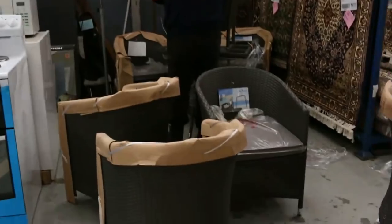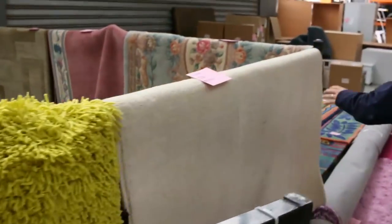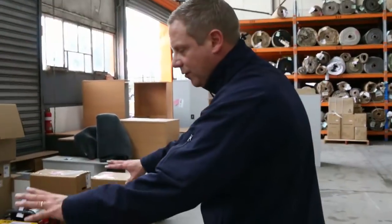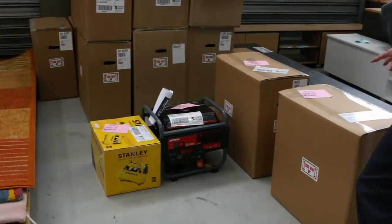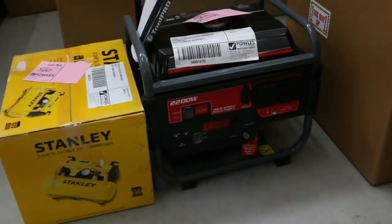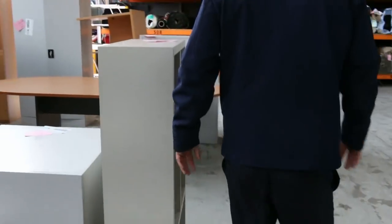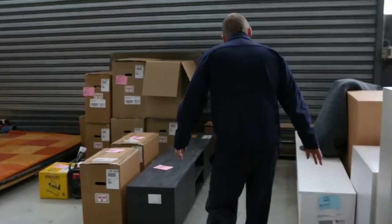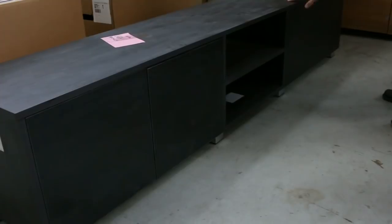It's a really fantastic-looking auction. I've got a heap of unreserved rugs all through here — the traditional style — and then into a massive rug clearance from what I think is a carpet shop that's relocated or closed down, all unreserved. A beautiful amount of carpet bits and pieces. Then it looks like we've got some compressors and generators in different sizes, and some office furniture as well. Shelves here will be unreserved too.